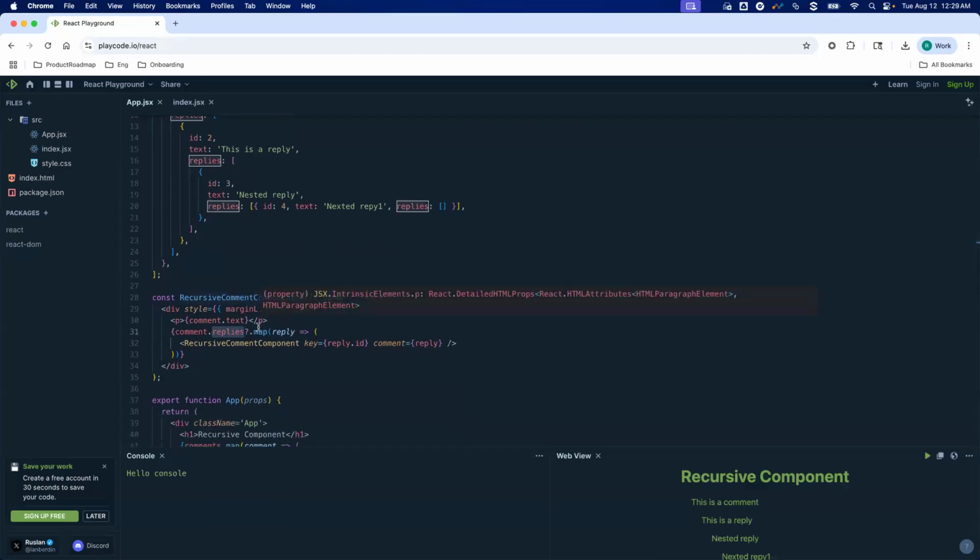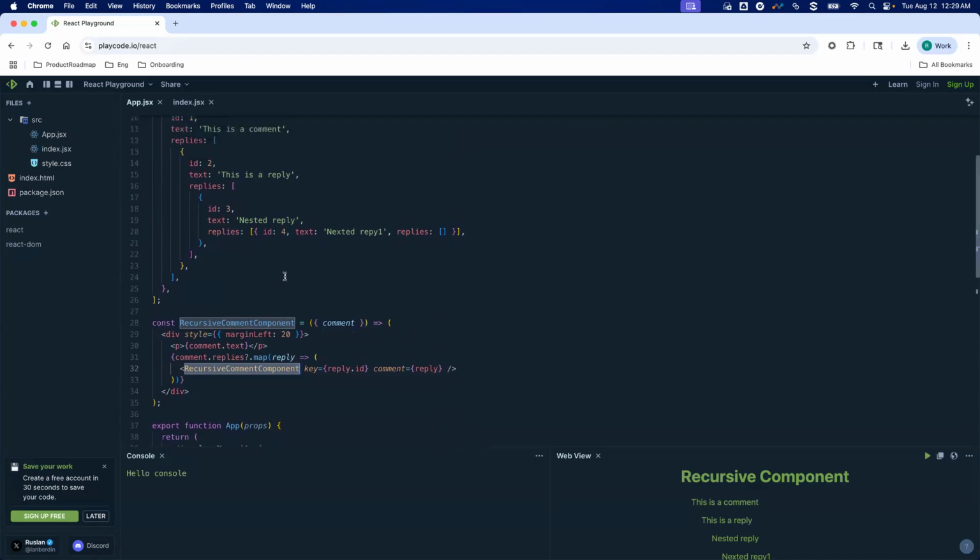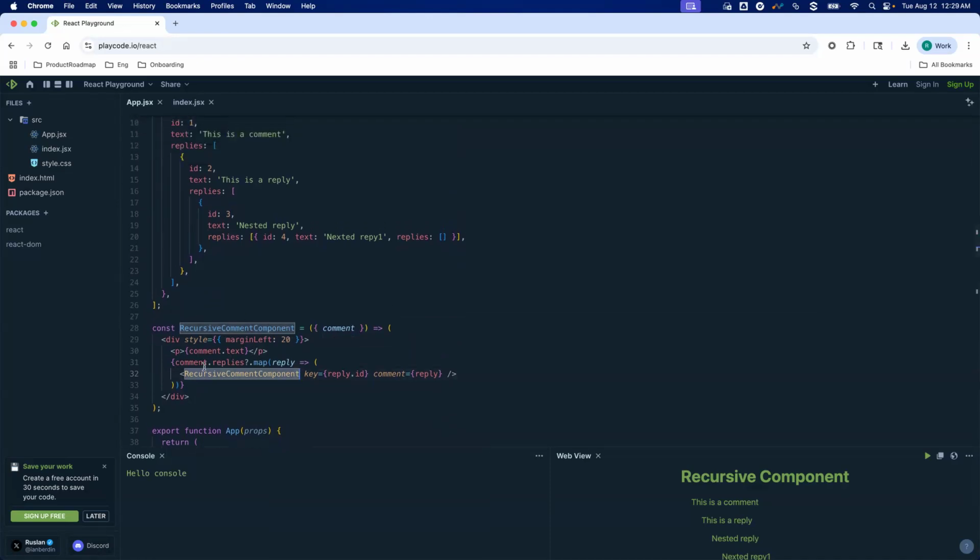It is a recursive component that checks the replies. If there are replies, it calls the same component. Each comment is rendered, and then if it has replies, the same component is called for each reply. This continues until there are no more replies. So that's the base case.